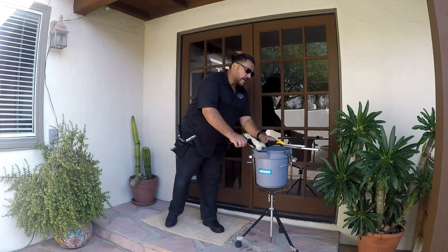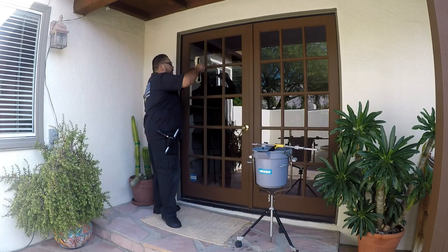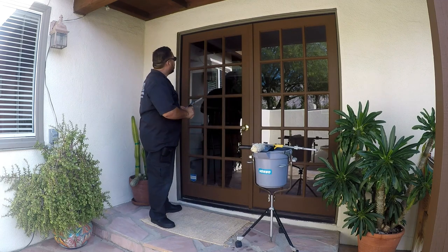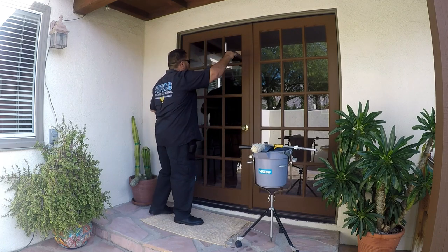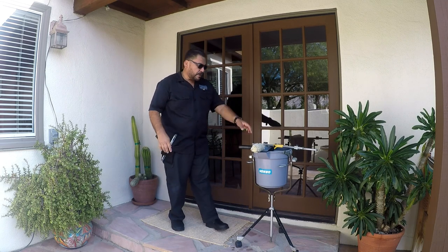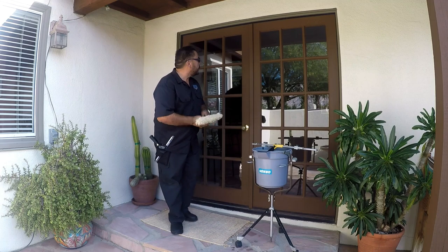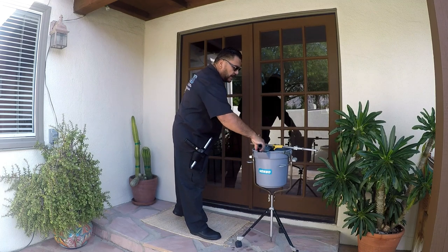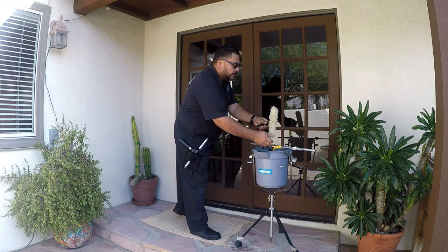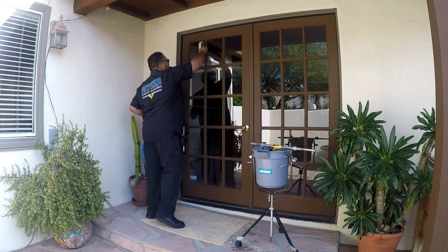Normally I would have to wet down every glass and then use a 12-inch squeegee on every pane there, and it takes some time to do that. But with Sorbo's Multi-Squeegee, real quick, I'm going to show you. You want to use the minimum water if you can to do this. Let me demonstrate this real quick.